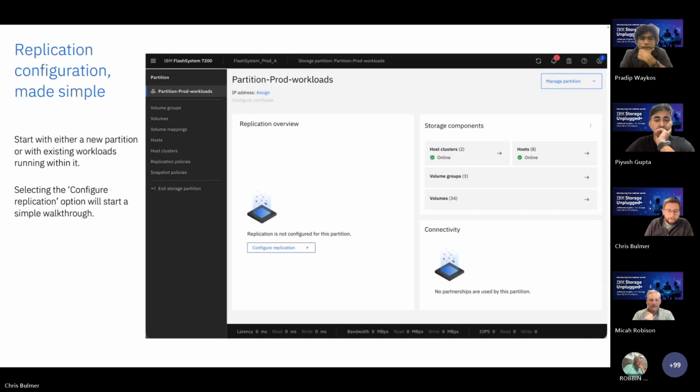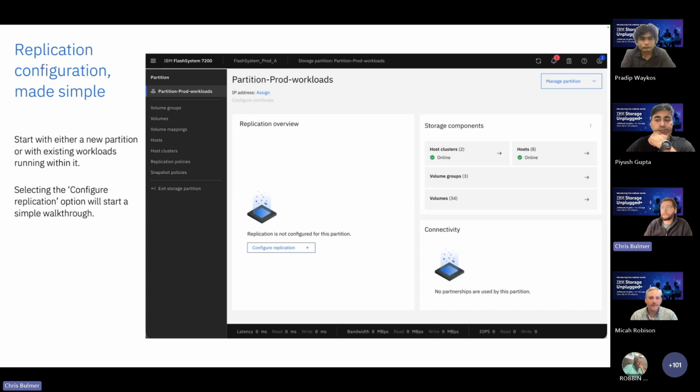So as part of this, we redesigned how we think about replication. And the core to that was something that we called the storage partition. The partition itself is effectively a logical container for a number of workloads to be running within. There's no hard and fast rule about how we use storage partitions.